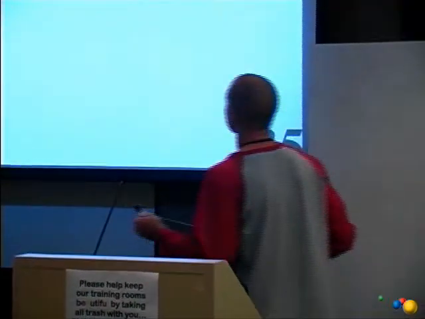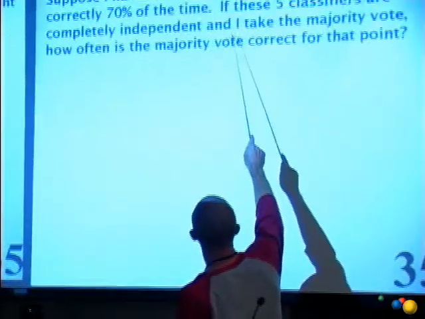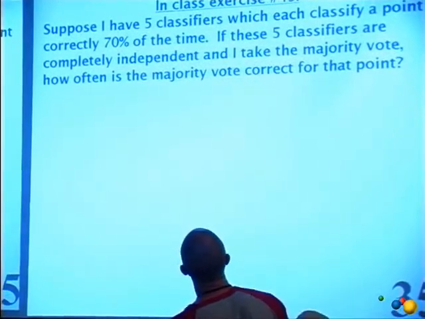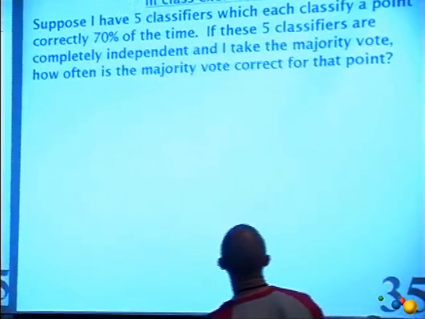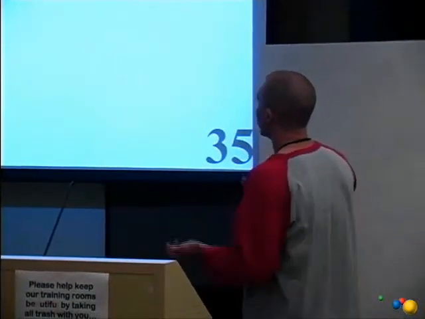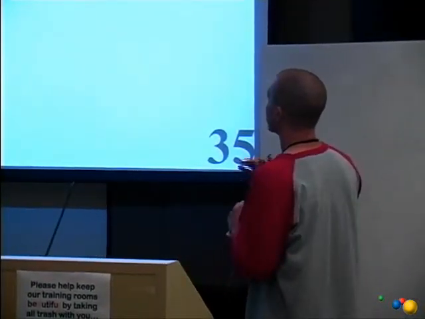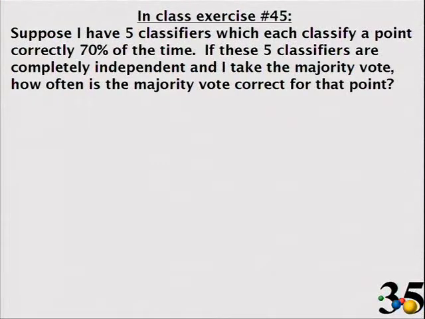Of course, when we're doing these ensemble methods, we're not going to get complete independence, but you should think about what happens if you were able to get complete independence, and then you take the majority vote. How often is the majority vote going to be correct? This is the wisdom of crowds, right? If people function independently, and they all have some accuracy rate, the overall accuracy rate of the majority vote is going to be much higher.